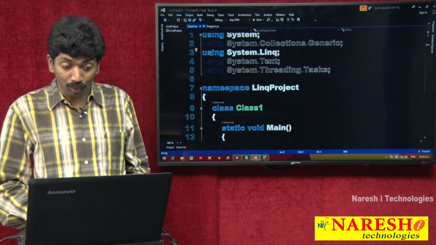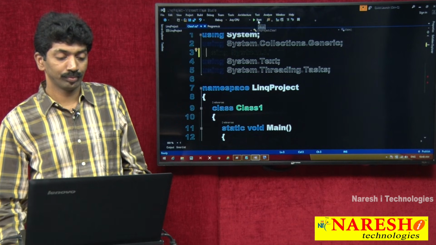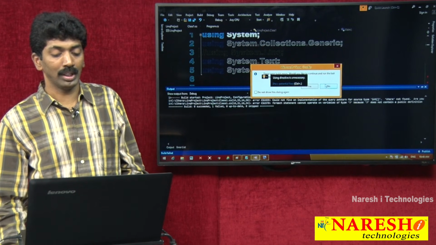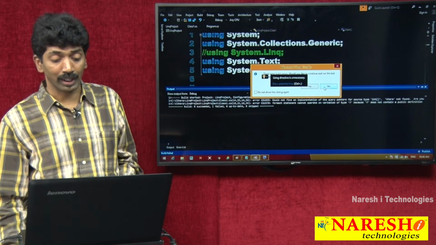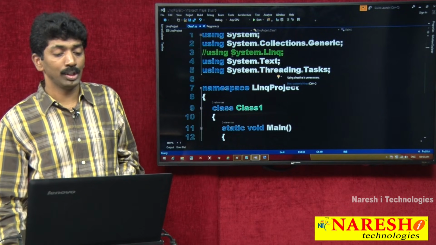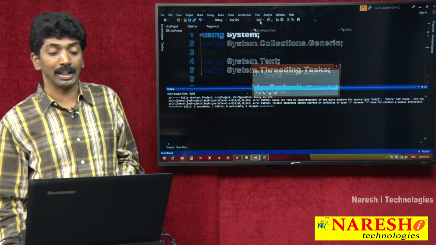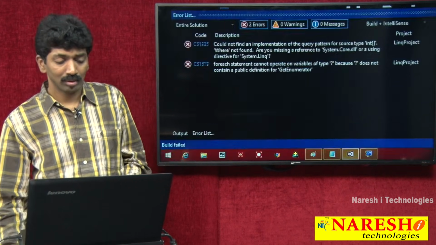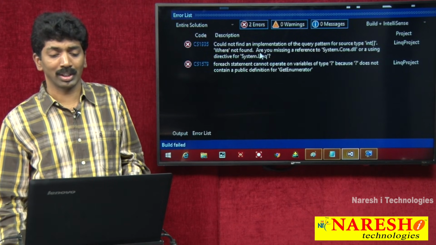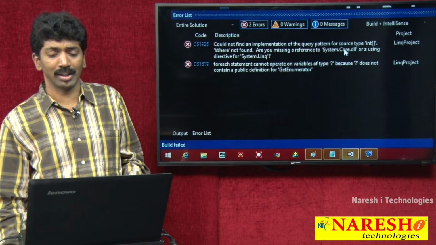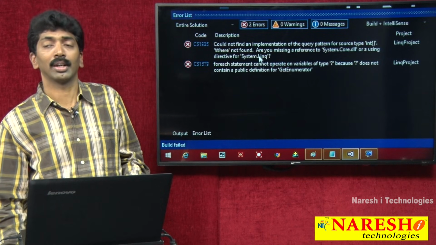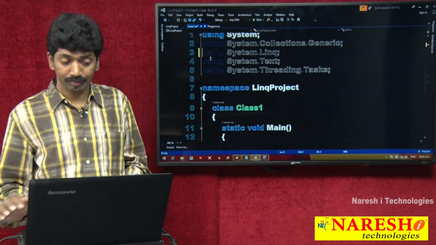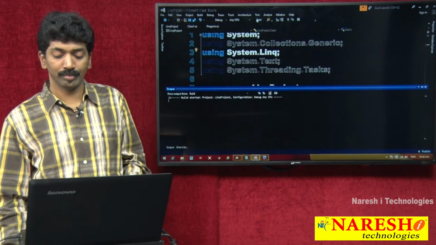If you don't import this, you get a compile time error. Errors are coming. It won't recognize the code. So you are required to import the Linq namespace here. The errors tell you that it doesn't understand these particular things. It is telling you that you are missing a reference or not using System.Linq. It's giving you information about it. So just simply uncomment and again run the code. It executes.